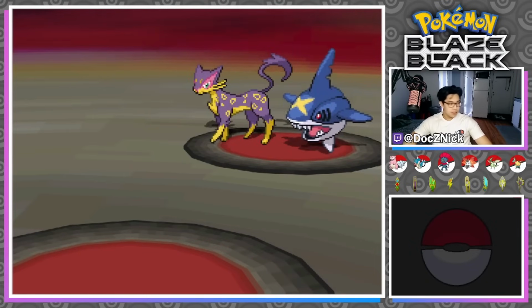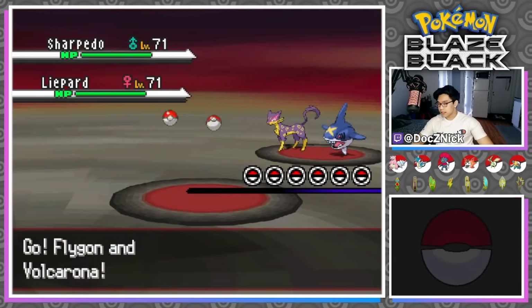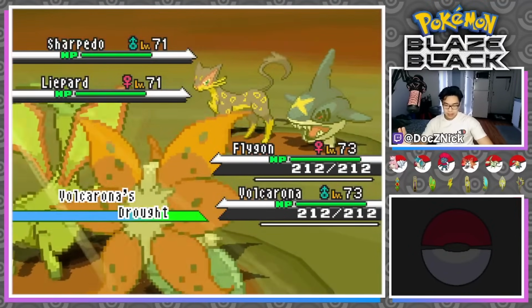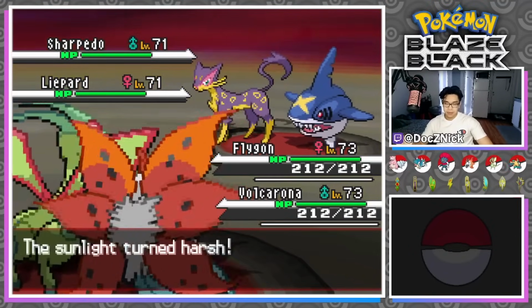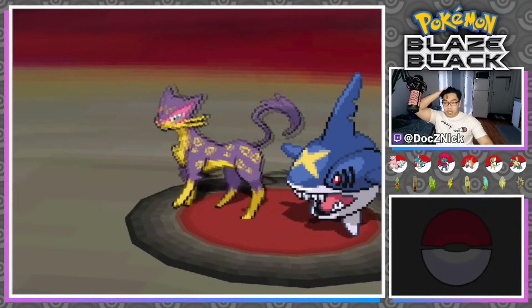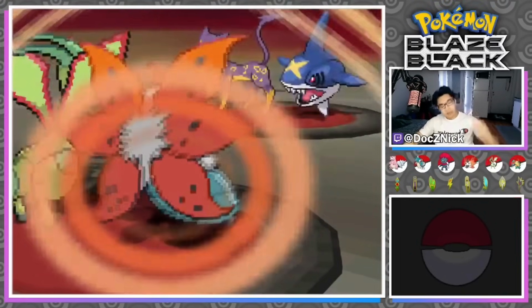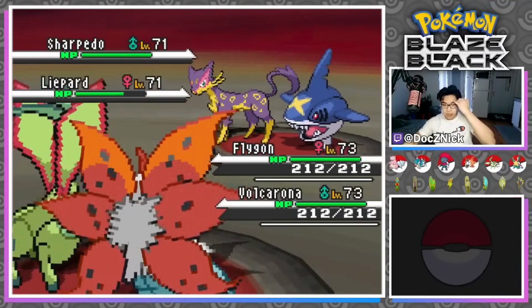Against Grimsley, the plan is very similar to Shauntal. Quiver Dancing Flygon allows us to keep up with Sharpedo's speed boost. Flygon Bug Buzzes anything too fast, and Volcarona packs a harder punch for any of the tankier Pokemon. Okay, Charm is probably best case scenario. It literally does not matter. But okay, it also means no Protect from the Sharpedo, though.